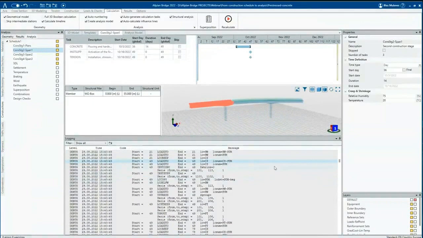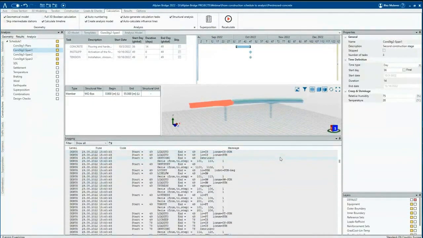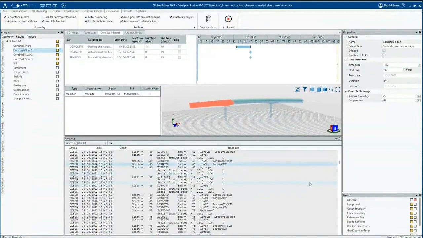On the 49th day, we have again the activation of the first span, of the first abutment. The partial total summation result is copied. The self weight is calculated, added to the summation for the self weight and for the total sum.